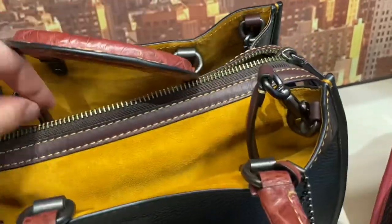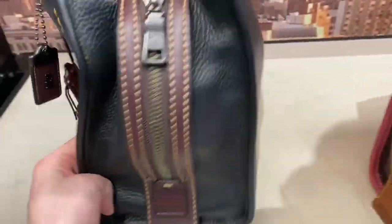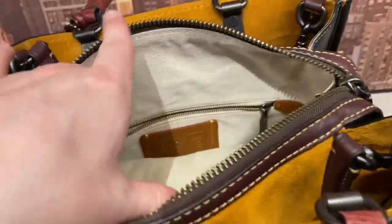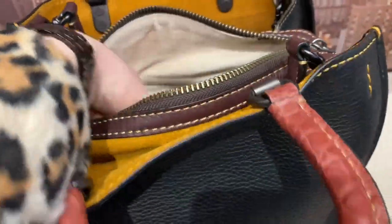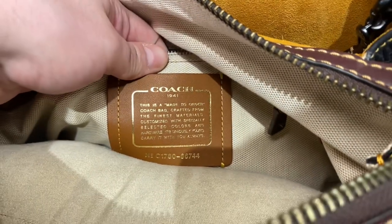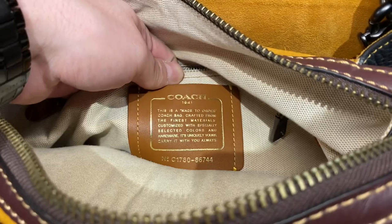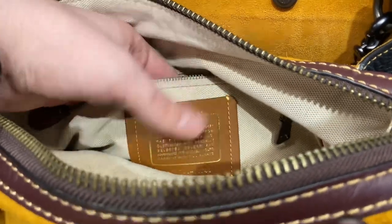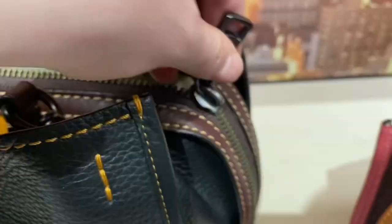This bag was super expensive though, $2,500. And as you can tell, there's a whole bunch of customness to it. There's parts missing, there's parts added, the inside has a kiss lock, there's pockets missing. Like I said, you will not see another bag like this because this was a made-to-order bag, and it even says so on the patch. That has gold stamping.